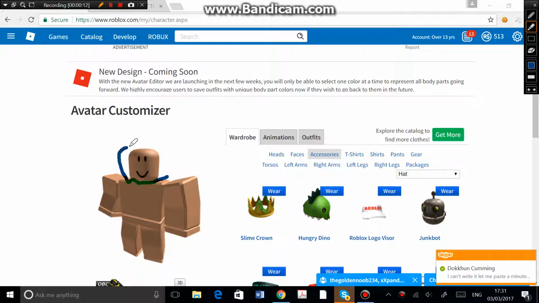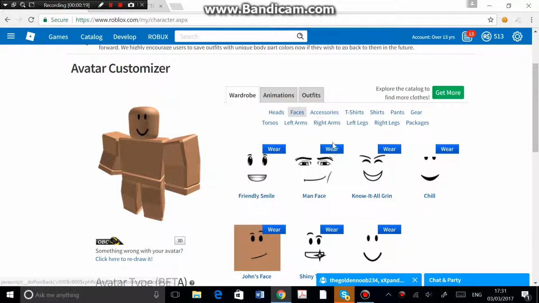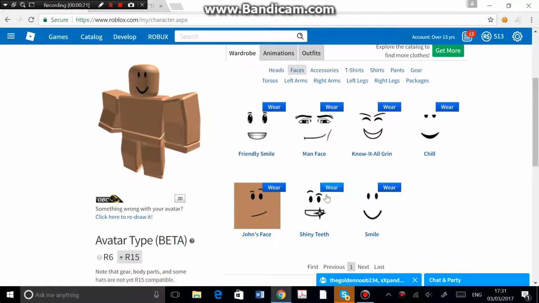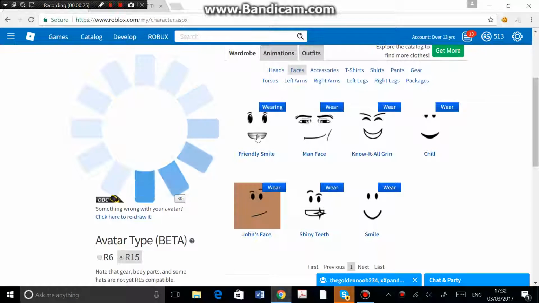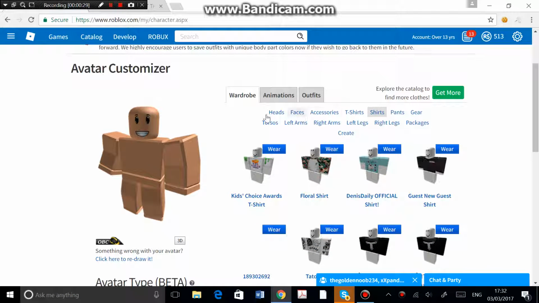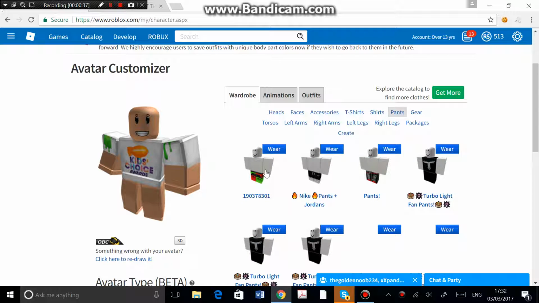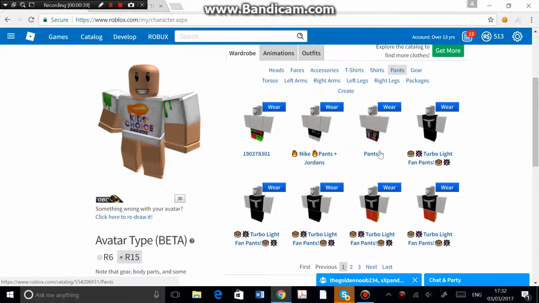So first we're going to start with the face. What you want to do with the face is go find a face that you like. What I want to do is shiny teeth or friendly smile. I'll use friendly smile. And I'm going to go to shirts, and you want to get the Kids' Choice Awards t-shirt. So go to that and go to pants, and wherever you want for pants, gear.